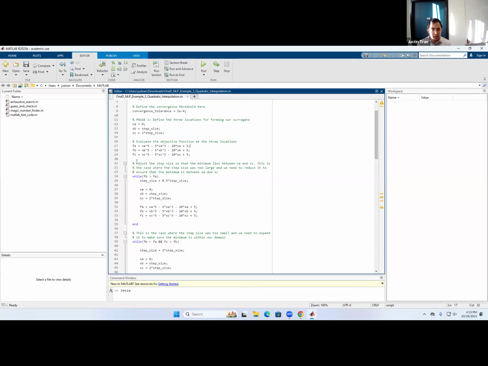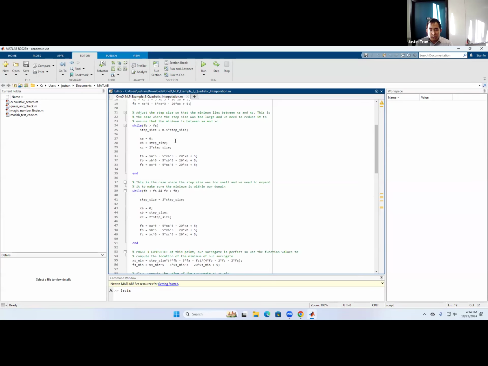By the way, if you're going to be using this example code to implement your own, or you're going to be using it on the homework, this is one of the main ways that you're going to modify the code. You're going to change this objective function to match whatever problem you're working on. For this problem, we've set it equal to this polynomial because that's the problem we're working on. But the homework problem has a different objective function, so you're going to have to change this part of the code. Basically, anywhere you see the objective function, you're going to modify it accordingly.